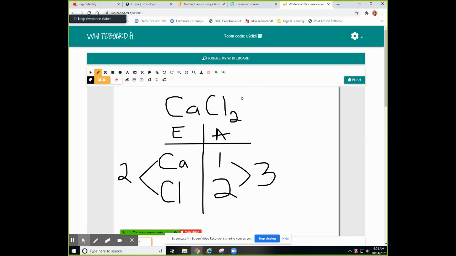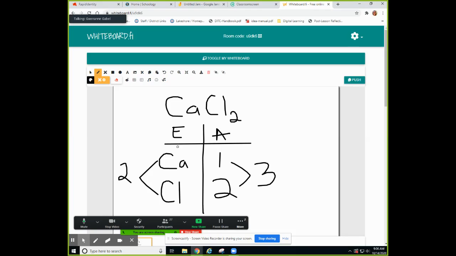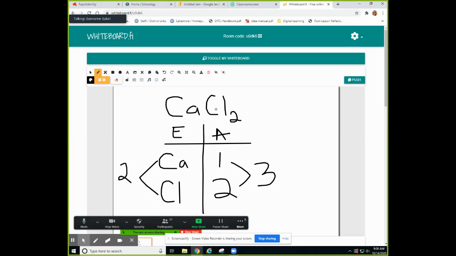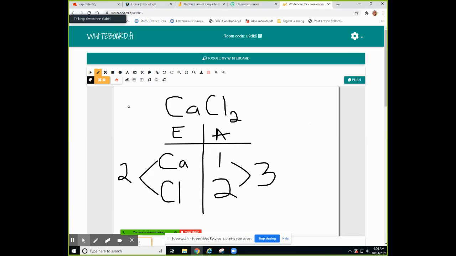So I want you guys to remind me of the analogy I gave you about the difference between elements and atoms. How are elements and atoms different? How are we going to remember elements versus atoms? Okay, so what I like to say, and I actually stole this from Miss Phillips, is that your elements are your ingredients. So this compound is made up of calcium and chlorine, but the atoms are the amount of those ingredients. So for this compound, you need calcium and chlorine, but you need 1 calcium and 2 chlorines.